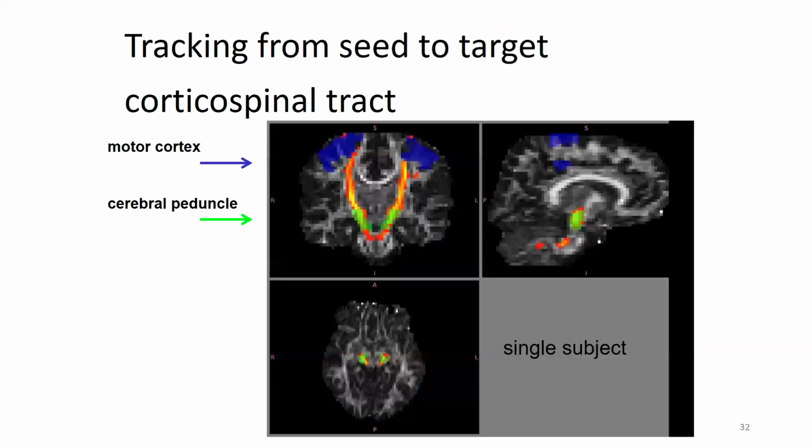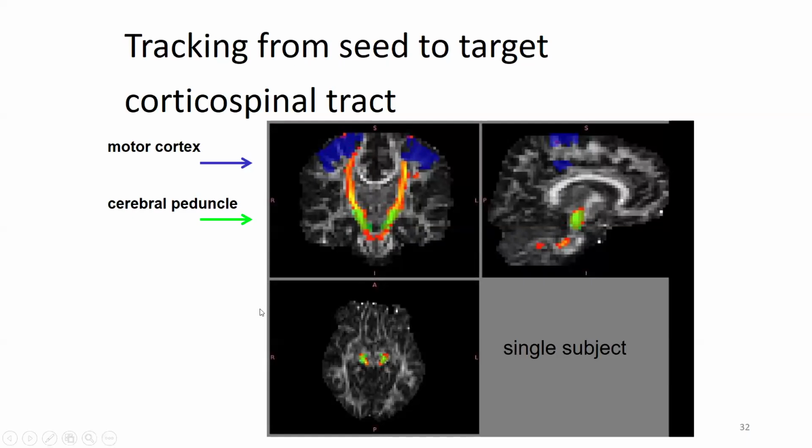Again, with this graph. Well, how can I do that in practice? How can I do this tractography? You see here, in a single subject, I have the motor cortex indicated in blue. I know that the cortical spinal tract is going through the cerebral peduncle, which is also a structure. I can also indicate it here in green, and I can do what we call probabilistic tractography, and that's shown here in red and yellow. In yellow, it says, okay, this is a very high probability that my tract is going here. And in red, maybe a little bit lower probability. Maybe the tracts are also going a little bit to the other side.